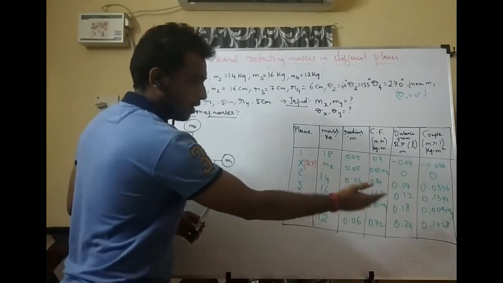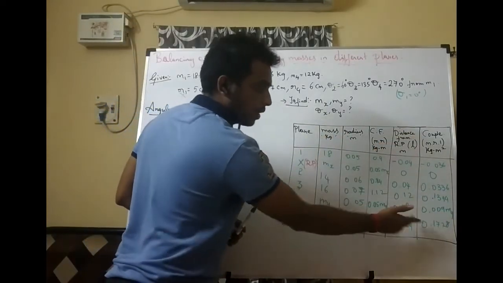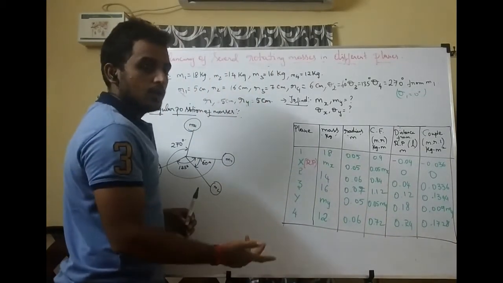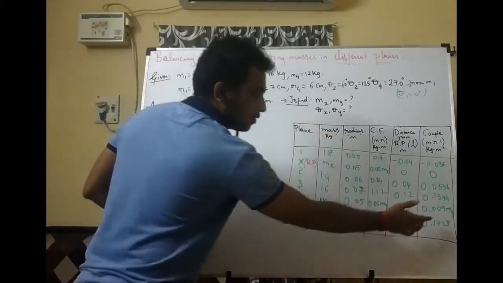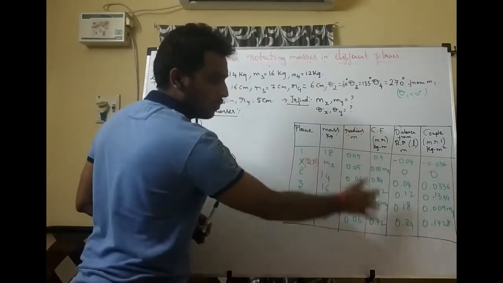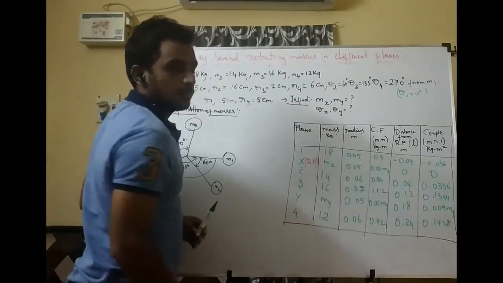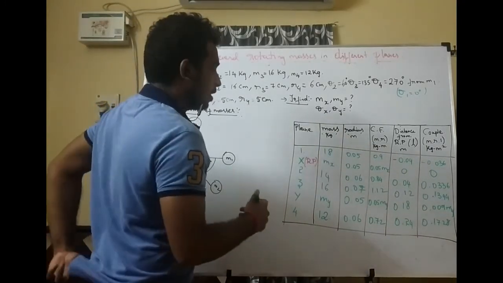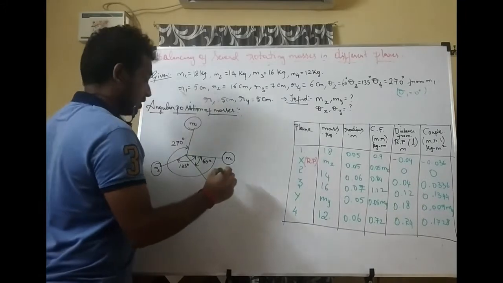So with the help of the couple polygon, we can determine the value of my with respect to some vector value. Substituting the value of my will reduce the centrifugal force tabular column with one unknown. Hence we are moving on to the couple polygon. So you can see the couple polygon.